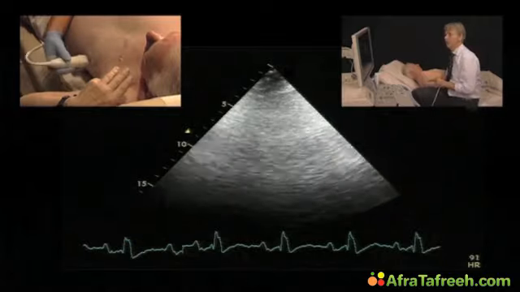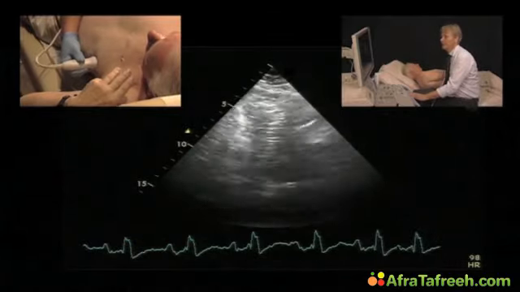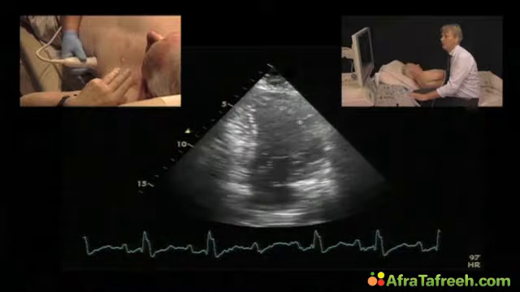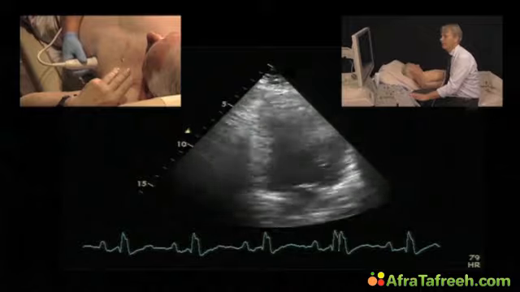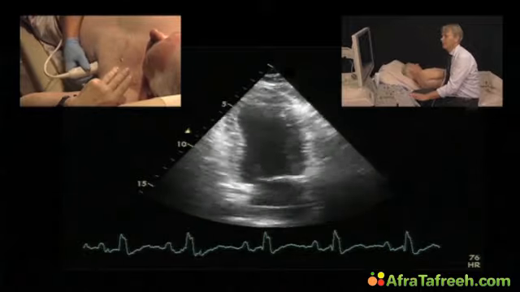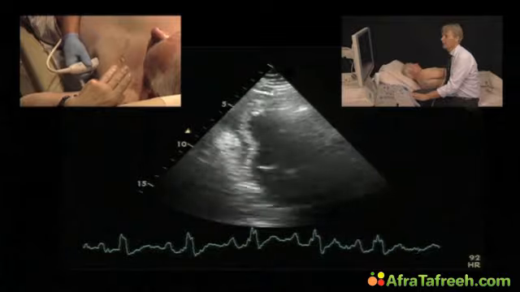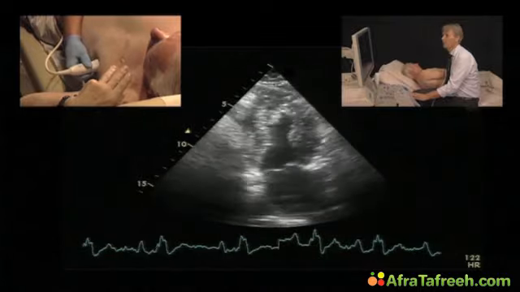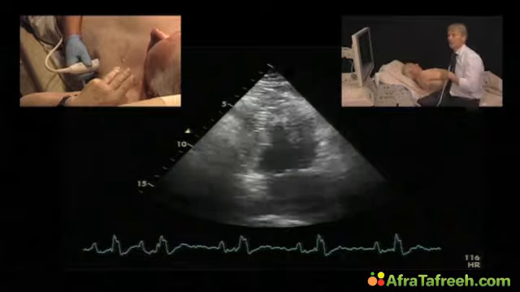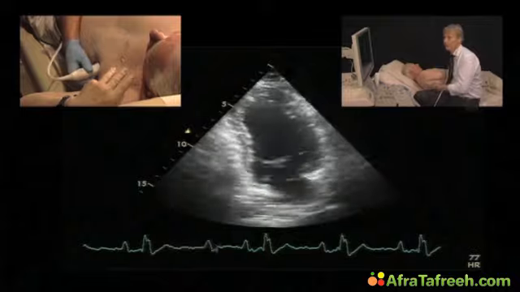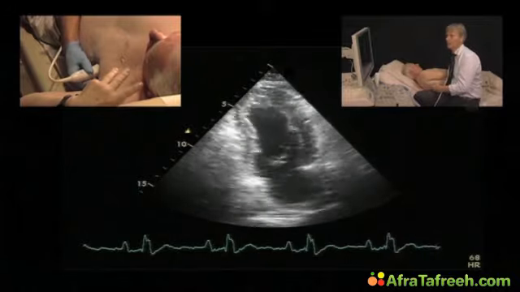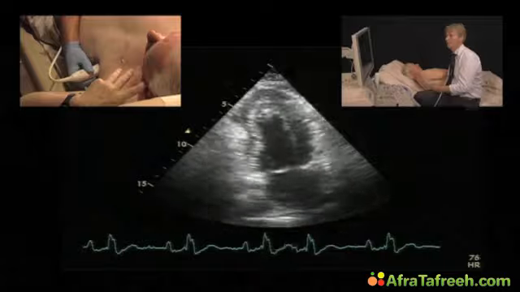Sometimes the patient has better image quality if they inhale. This is especially true for the 2-chamber view, and I'll try to demonstrate that here. This is a patient who has moderate quality of the 2-chamber view, and I will now ask the patient to inhale. Can you inhale? See, and immediately we get, that is too much, exhale a little. We get better image quality. Sometimes he should not excessively inhale, as in this case, but if he inhales moderately, you can see the anterior and the posterior wall much, much better.